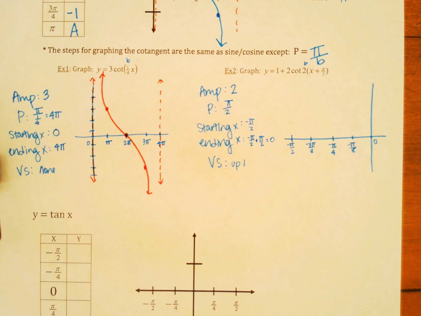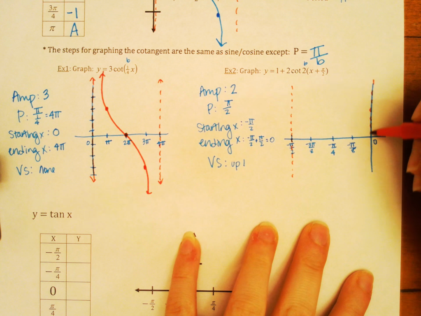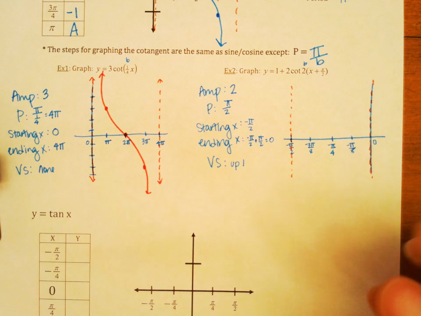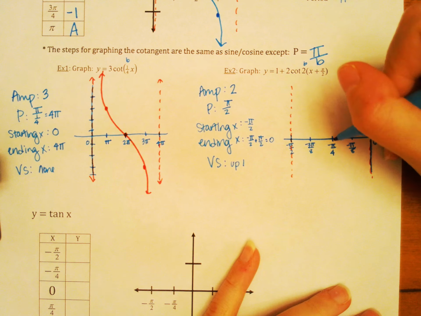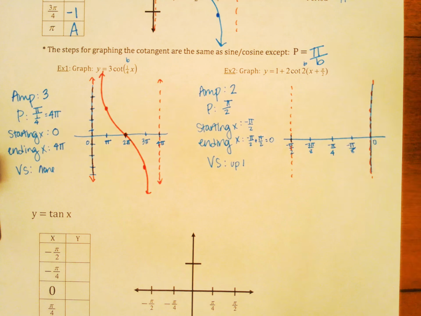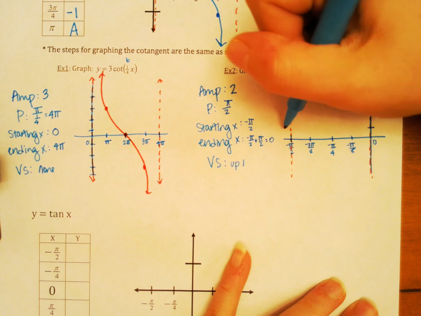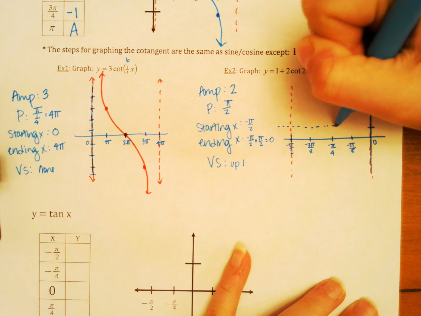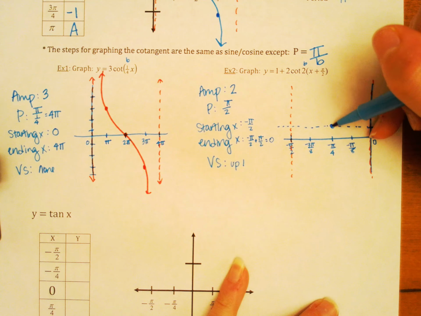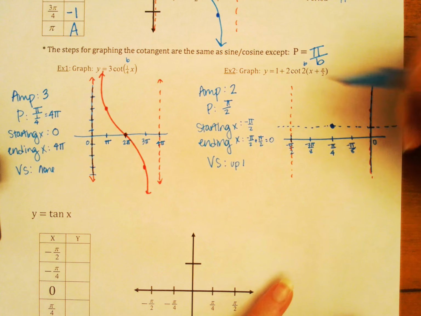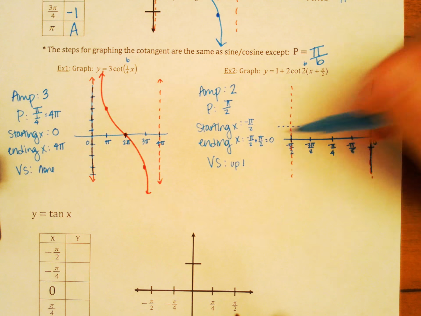Remember, cotangent has an asymptote at my first and last critical values. So there are my guidelines to draw my S shape through. I've got a 0 here at my third critical value, but don't forget we do have this vertical shift. So before we actually put in our zeros, make sure that you draw your new baseline. I almost forgot that, but I caught it. Good job. So that's going to be our new 0 on our line, and then we are going to go up and down our amplitude from there. So up 2 units and down 2 units from our new baseline.